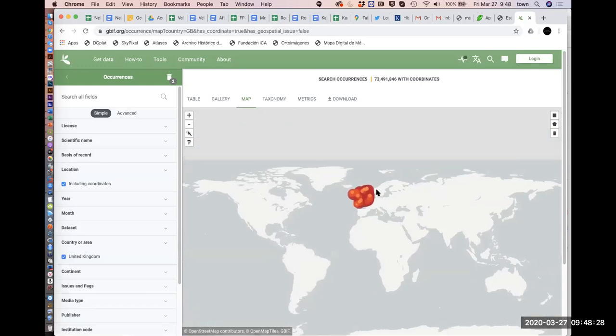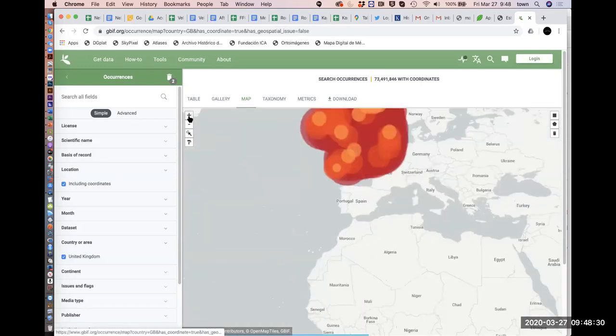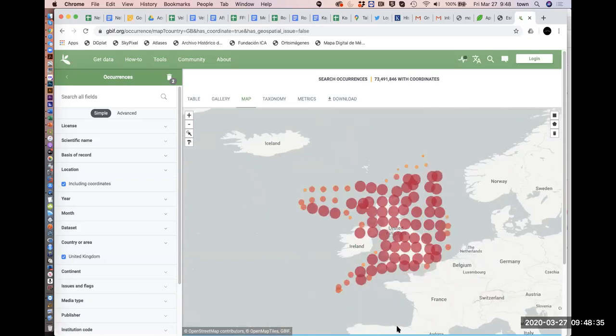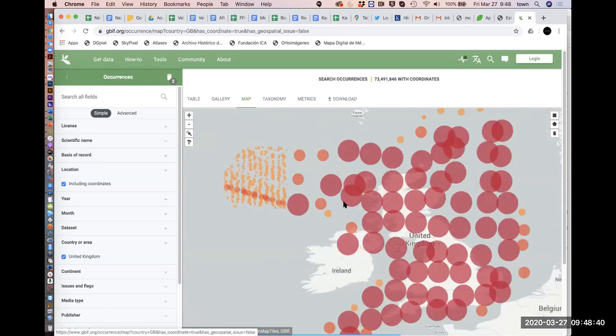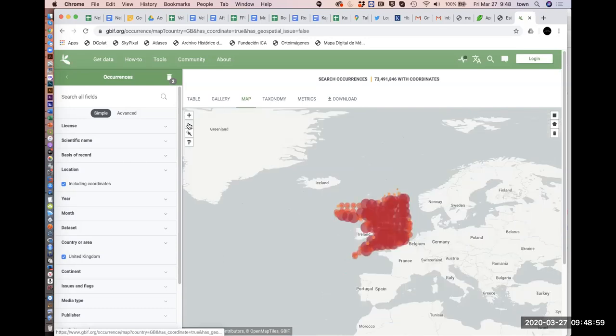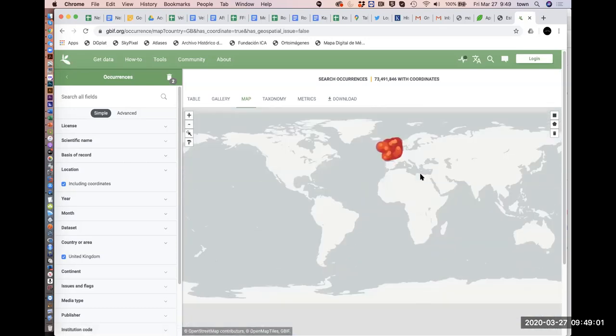This is what I wanted to show you guys earlier. Be careful that here's the occurrence data corresponding to the United Kingdom. And what you can see is this beautiful polygon, which is the 200-mile territorial limits of Great Britain, of the United Kingdom. And you can see, obviously, the density on land is incredible. But you can also see no occurrences elsewhere in the world.